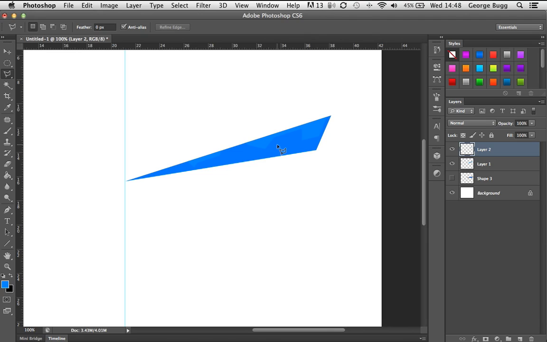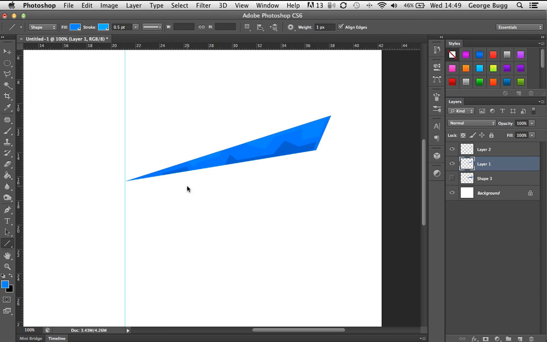Go to Polygon Lasso tool again, and you can just start making your shapes again. I'm just doing this really quickly because there's no need for me to make a really nice one right now. Go to your burn tool, have it on highlights, and just darken it a little bit. Oh, I'm on the wrong layer. Yeah, and then just darken it a little bit. So then you've got this.